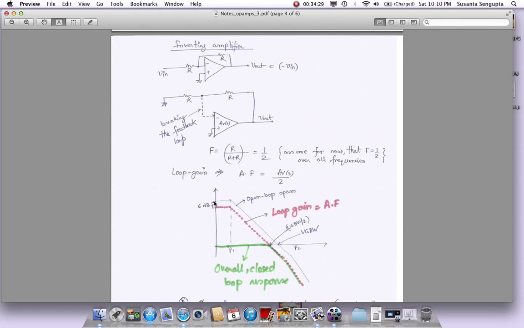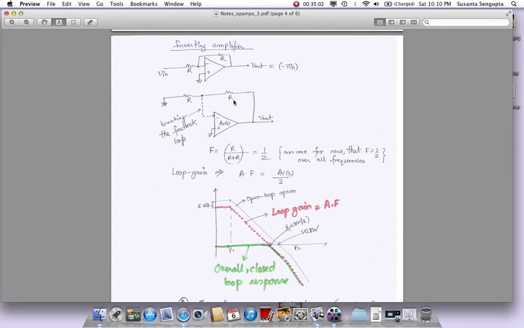So if this plot here is the open loop op-amp characteristic that we have, how can I plot this loop gain? The loop gain will be this red plot here, which shows that at DC its gain is half. That means it has gone down 6 dB. So I draw a line parallel to it. It still has the same pole. I have not added any more poles and zeros. So the loop gain poles and zeros are the same as whatever the op-amp itself has.